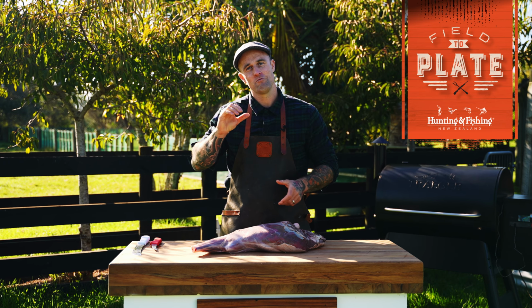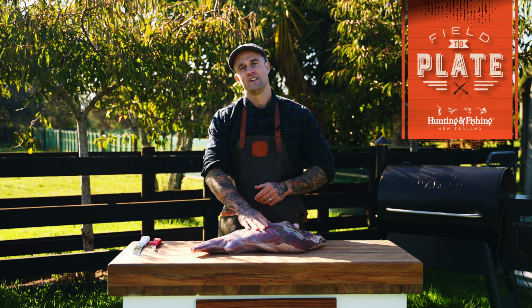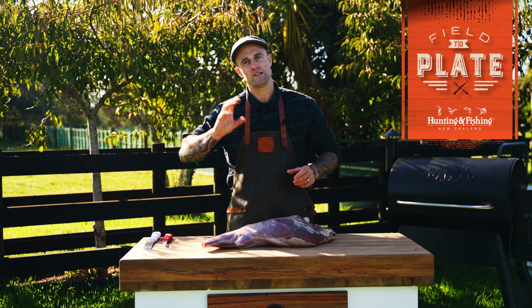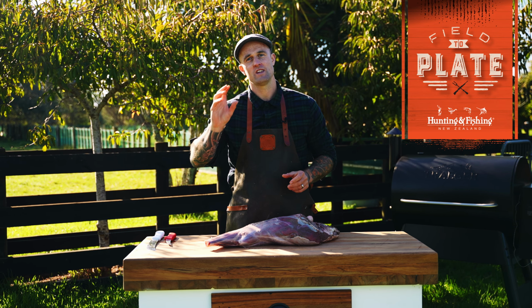G'day guys, today we're going to be covering off the venison leg. We're going to be getting a little bit creative with it, making sure that we can utilise every muscle within the leg and also reduce down wastage.